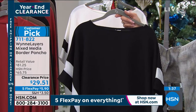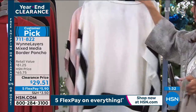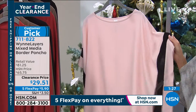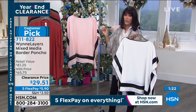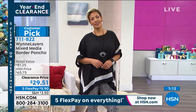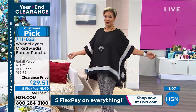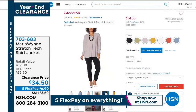We only have large and extra large left in the black. I think it's so pretty in the cloud — beautiful in that cloud. And the shell pink for something quite different. With the weight of this, it works spring, summer, winter, fall, because depending on where you live, you could easily layer it as well. So don't miss that one — $29.51, ridiculous on that one. And a little earlier, as we wanted to remind everyone of this one, very very popular — almost a thousand flew out of here.